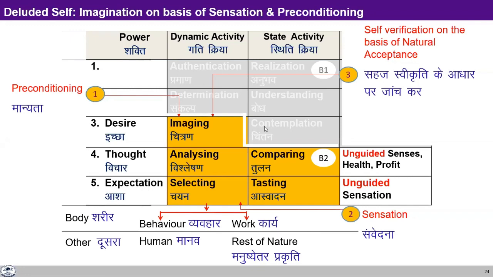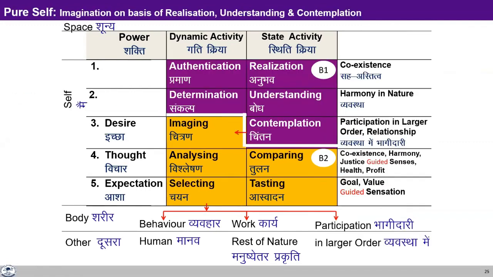So these are the activities in the self. We have not discussed this in detail. Generally, we take this diagram of the self when we have high-level courses on human values. So presently, we are discussing the content of imagination of the self. We just talked about desire, thought, and expectation, and clubbed all this together in the lower block, termed as B2, block 2, and we called it imagination. But this is the detailing of the imagination.